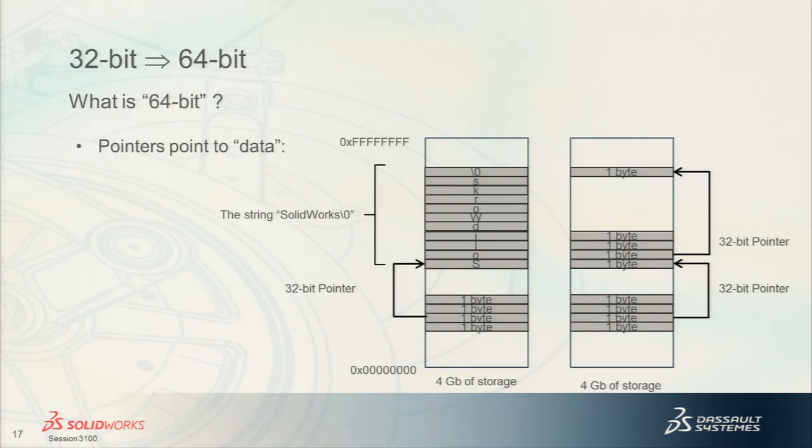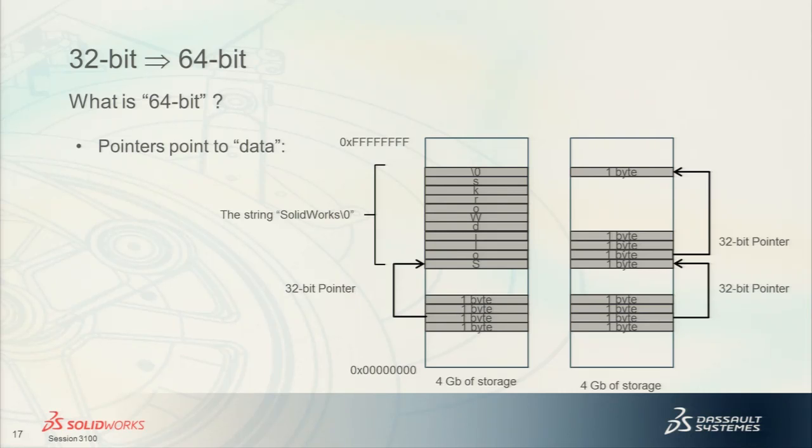So here is an example of what a pointer can point to. It's the string SolidWorks. I hope you can see the laser pointer. There is the 4 bytes for the address. It points to the S. But after the S, there will be other bytes spelling out the word SolidWorks. And the one at the end is a special one. It's called a null character, saying, okay, this is the end of it. We'll also come back to this later. You will see sometimes we add nulls to strings if we start to work with Windows APIs. In Windows, in general, strings are ended by null characters.